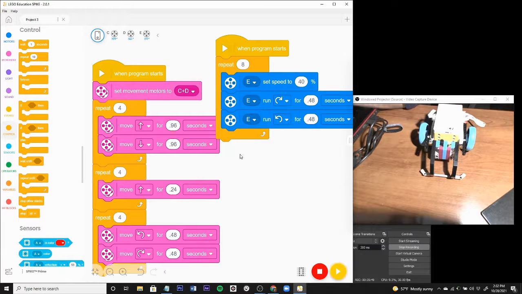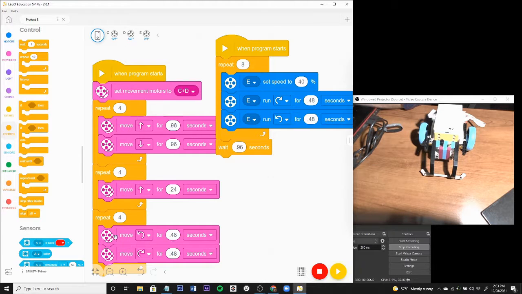If I don't want to do anything with my arms right here, but then I want to continue doing something later on, I'm going to need to use what's called a wait block. So I've finished a motion, and then I want to wait 0.96 seconds. That allows this to happen. Then after that, I want to coordinate something that moves with my going to the left and going to the right.